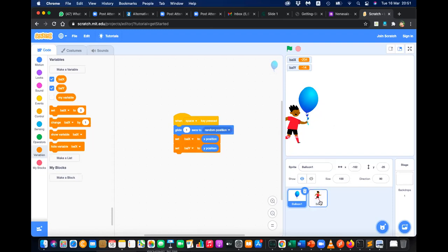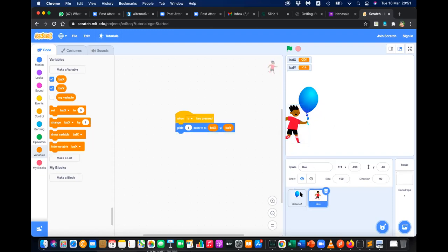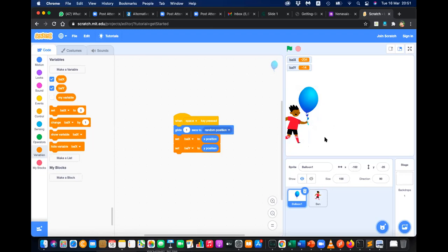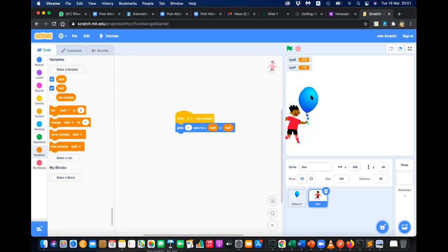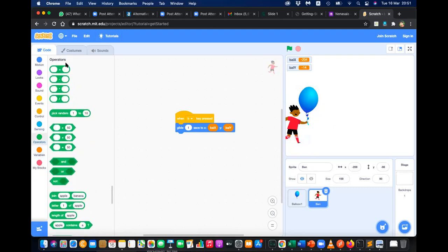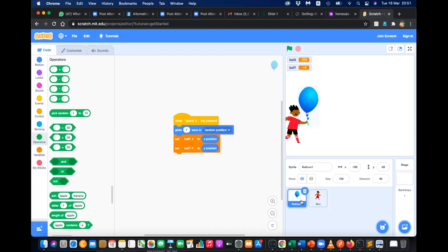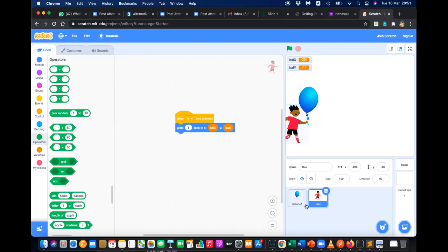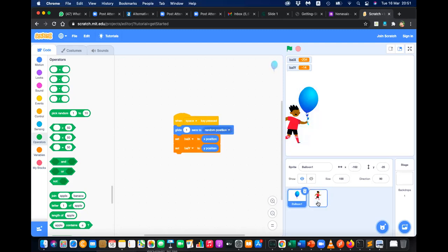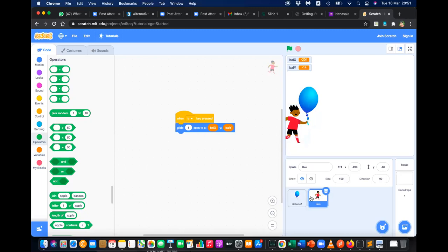Okay, now you can see both codes. This one and this one. Then try to do it so that it looks like the balloon is being caught. So I suggest you use operations. This one: addition, subtraction operation. I suggest you try this now. Give it a try. Now the balloon should be moving and Bend should be moving in the balloon's direction.